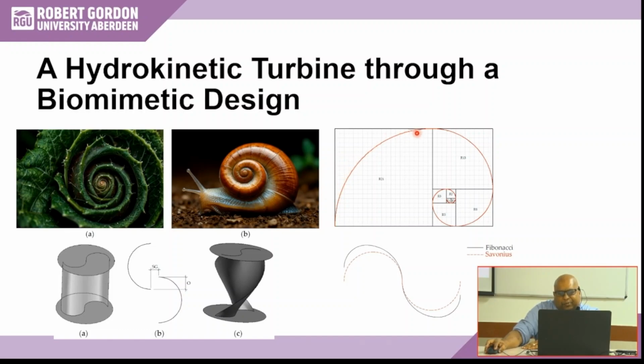If you start off with this square, you add another square, another square, another square, you break it down into squares, and then if you join those shapes, it creates this type of natural curve. So if you have this curve I was talking about, you can turn it into this type of Fibonacci curve.